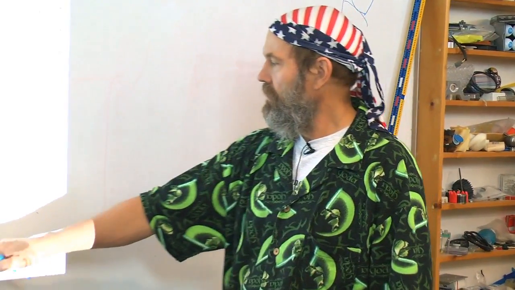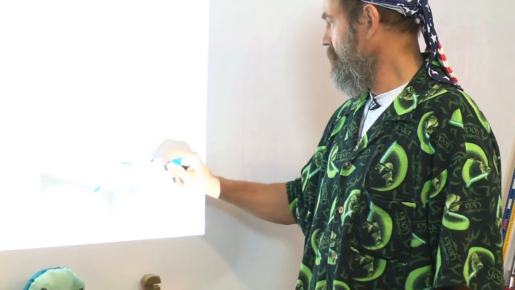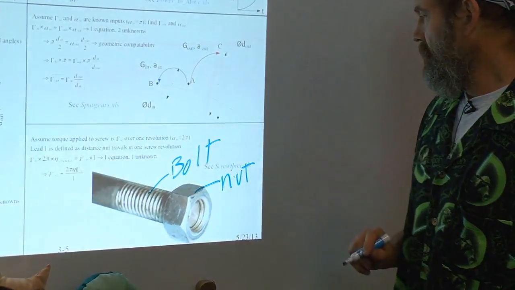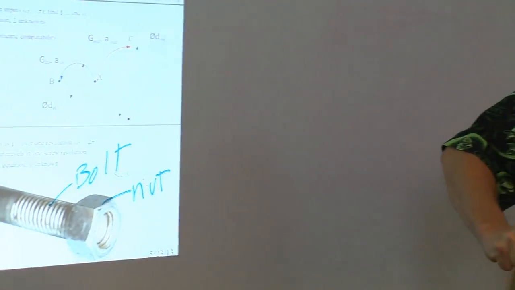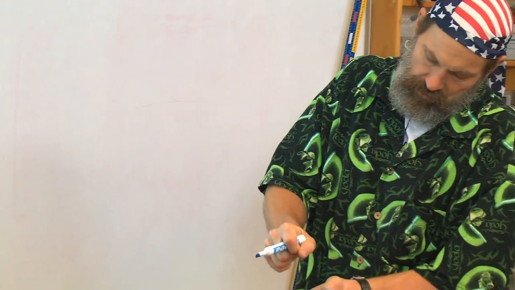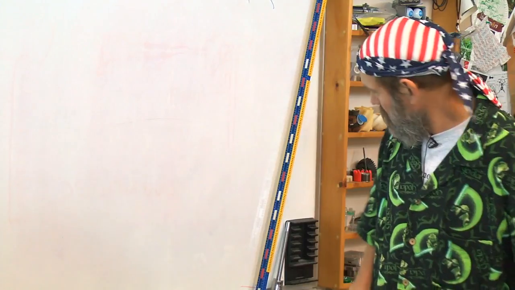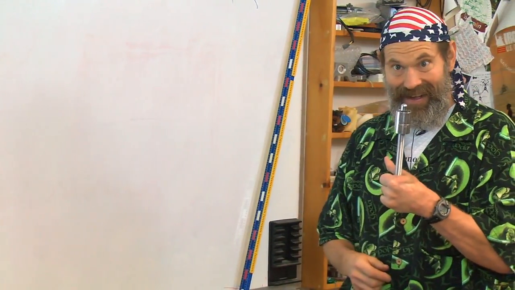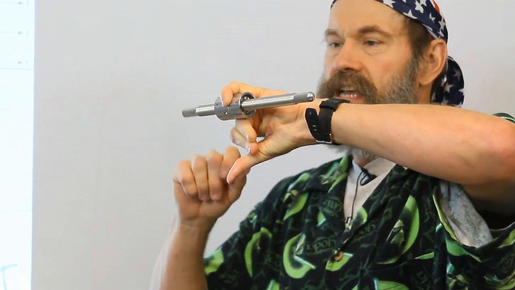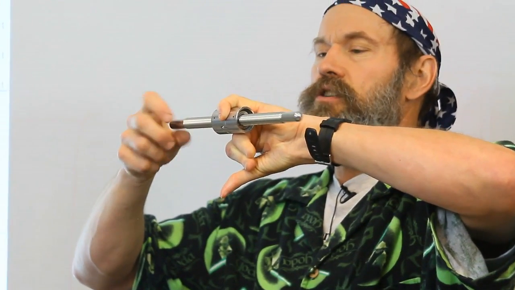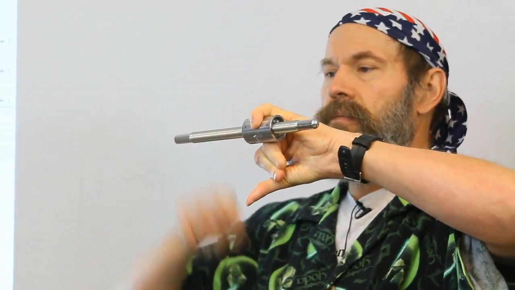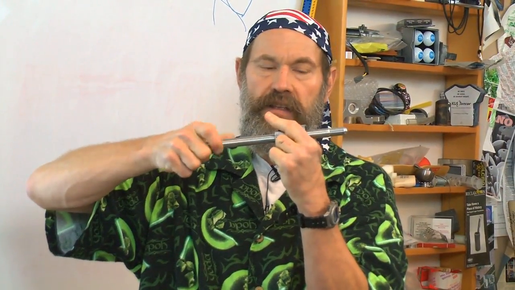I have a bolt, and here's a nut. And for example, I'm going to use the bolt. I'm going to turn the bolt. As I turn the bolt, the nut moves. See? I'm not turning the bolt, but the nut is rotating and it's moving. I can also now not rotate the nut or let it move. And as I turn the bolt, it moves. I can turn the bolt, hold the nut, and the nut will move. All got that? That spins freely.